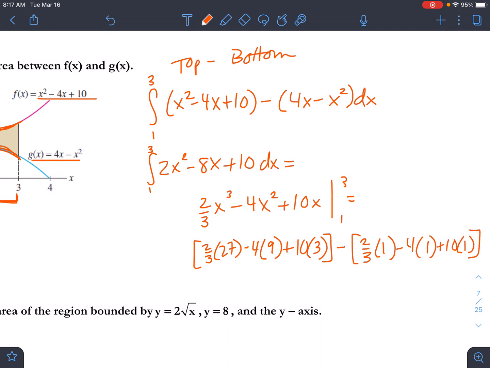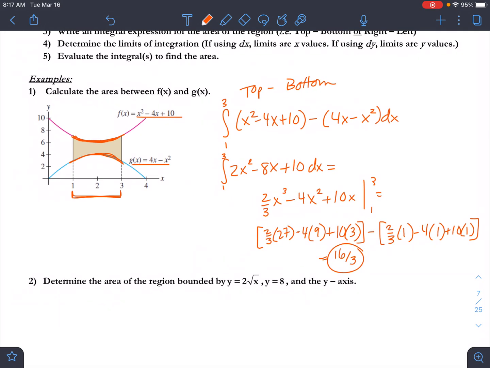Okay, so we should feel comfortable with that idea. Again, I know I'm rushing through the calculation a little bit. This is the new part, okay, top minus bottom, you should be able to integrate. And then we're just plugging in f of 3 minus f of 1, and you end up with 16/3. So you can write that down.